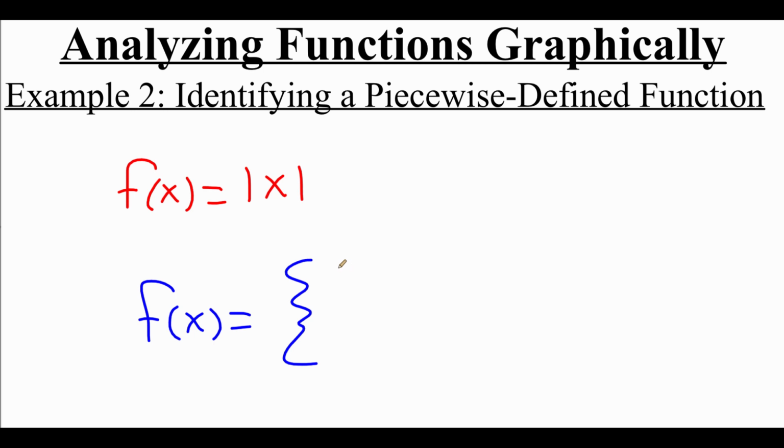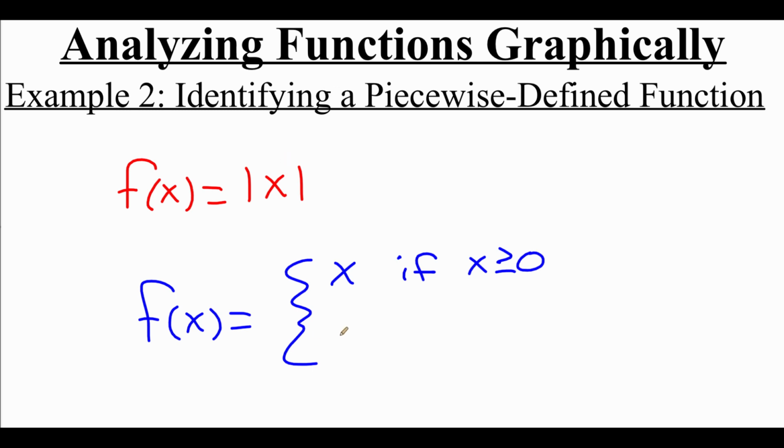The first function, if we're looking at the absolute value of x, then the first piece would just be f of x is equal to x if the x values that we're plugging in are greater than or equal to 0. Because if we plug in any positive number x for our x value in this absolute value, the answer we get back is just going to be the exact same number that we plugged in.